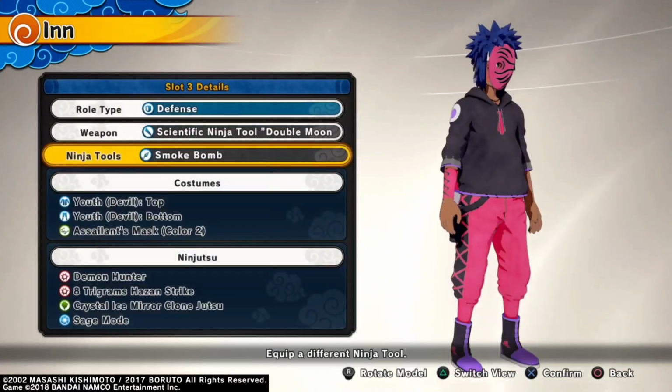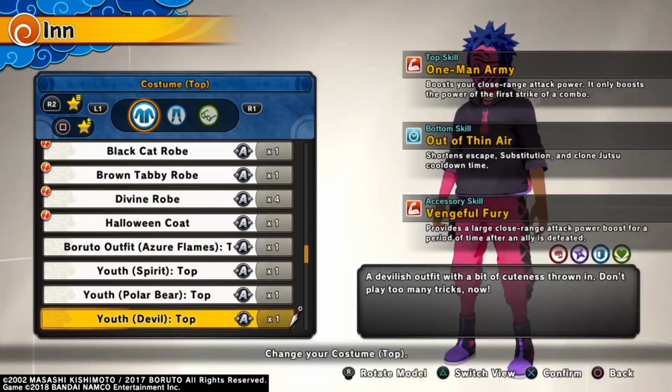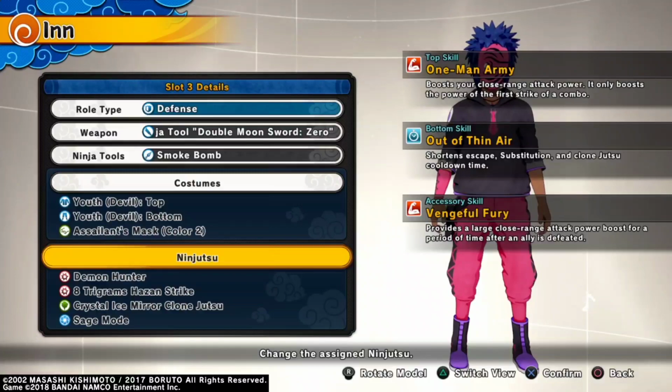This is the drip. Yeah, I can see the stats right here. Pretty decent, I guess.